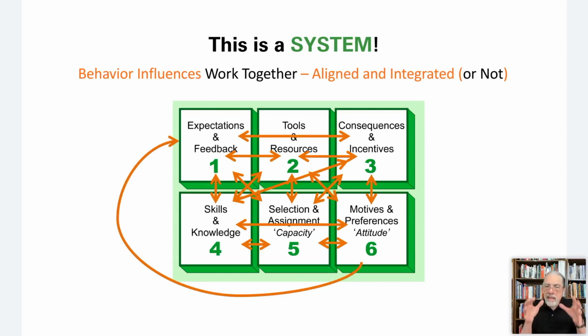And if we make them positive and align them, there's a much higher probability of getting the effect, and also at lower cost. Because, for example, training, skills and knowledge interventions can be very expensive. And if you're carrying the whole weight with that, they're not only expensive, but they may not quite do the trick. Whereas if you look at the top row, you say, wait a minute, we've got some training we have to do here, but we better have our managers and supervisors set expectations, provide feedback about doing the new thing, be sure that the tools are working for people, recognize when they do it well. If we don't do that stuff, probably the payoff for skills and knowledge is not going to be very significant.